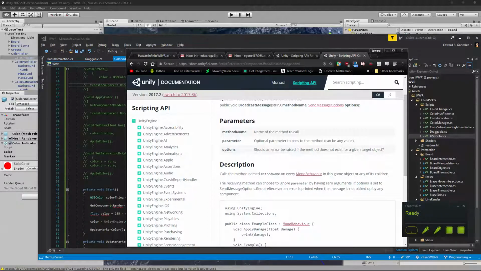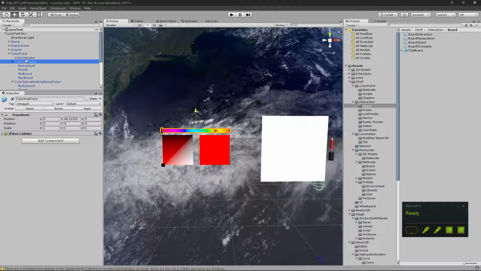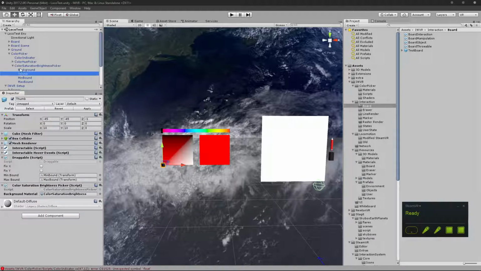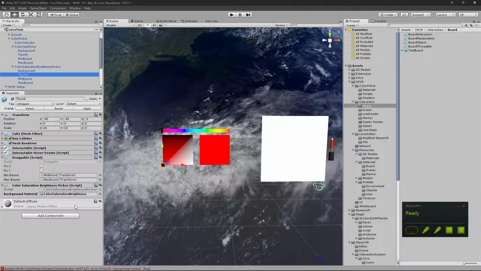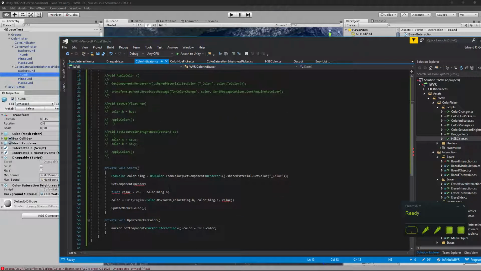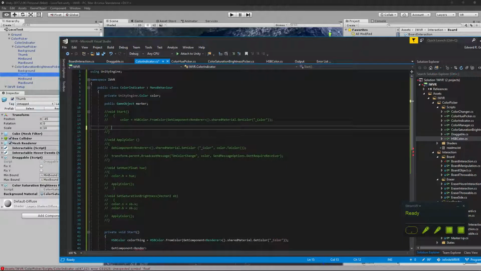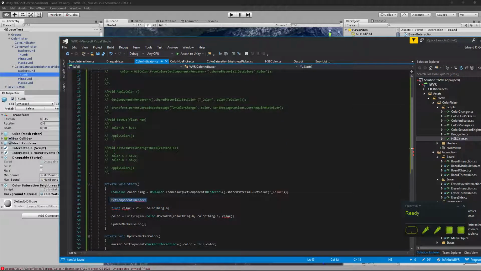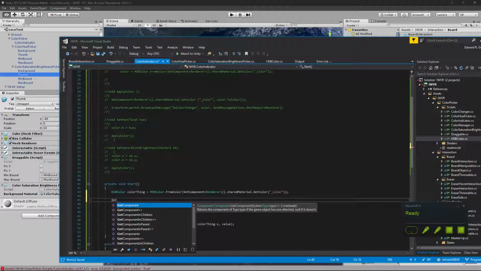So then it's essentially saying call set color and the entire parent. So everything in here. The only ones that have it right now are the thumb here and the thumb here. So if I go to... let me get this out here.